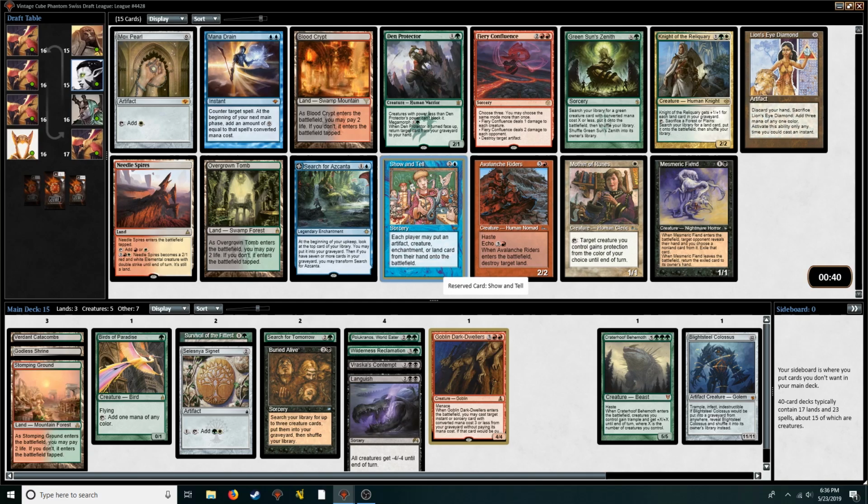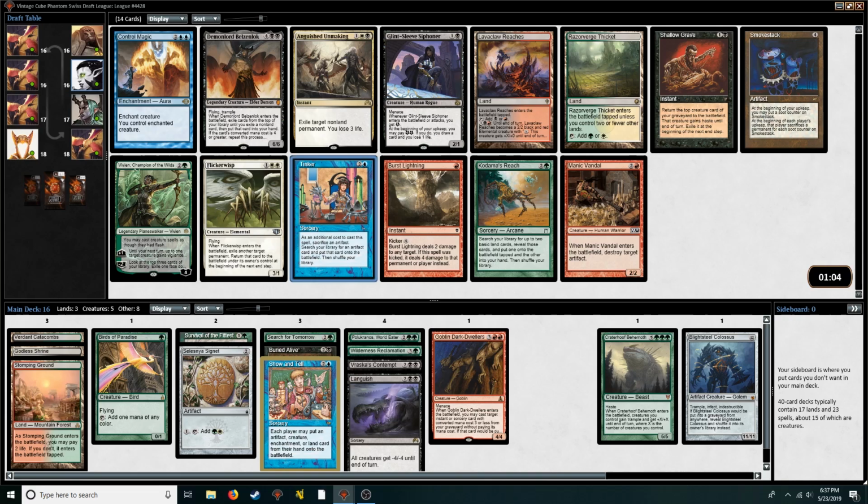Now, Mox are very powerful. It's not really the color that we want right now, which is fine. It's still a very powerful thing because having 2 mana on turn 2, 3 mana on turn 3, possibly 4 mana on turn 3 is very powerful. But I kind of like Show and Tell because it's such a unique thing. Here we go. Okay. I'm liking this more.